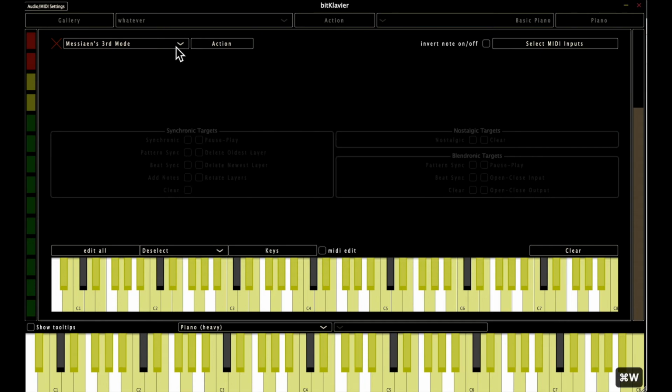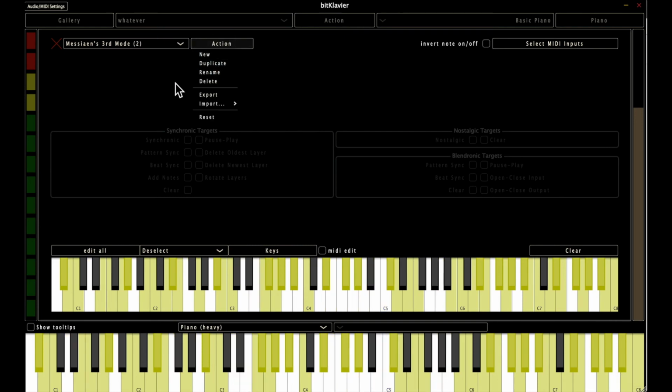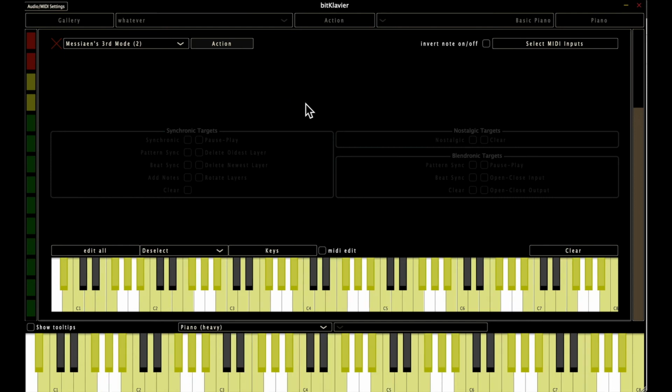And then the way importing works is, maybe select a key mapping or make a new one. And then from the import menu, you can choose any XML file that is in that folder we just took a look at. So maybe Messiaen mode 6, which I've done earlier, and it gets you right to it. And that's pretty much it.